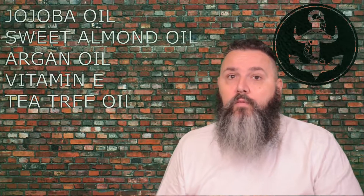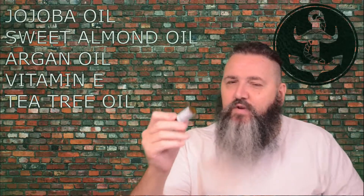For me the highlight of this has definitely been their beard balms. Now, as usual with the beard oils from this brand, it is a blend of jojoba oil, sweet almond oil, argan oil, vitamin E, and some tea tree — and as he said in all of them, the tea tree is there for its benefits rather than its scent in the blends, and rightly so.